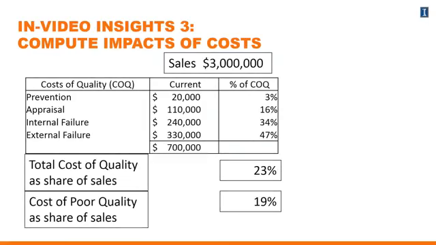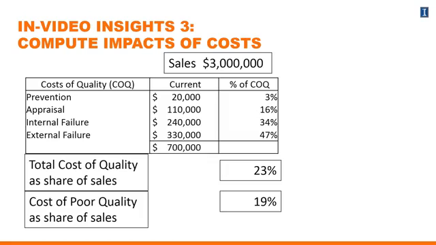All right, so what you've just seen here is that this company is not spending much in terms of prevention and appraisal. There's a total of 19% as compared to sales, and it also happens to be 19% of the total cost. And then in terms of internal and external failure, they're spending 81% of the 700,000 on internal and external failure, and the cost of poor quality is 19% here. So it's quite a high percentage on cost of poor quality.